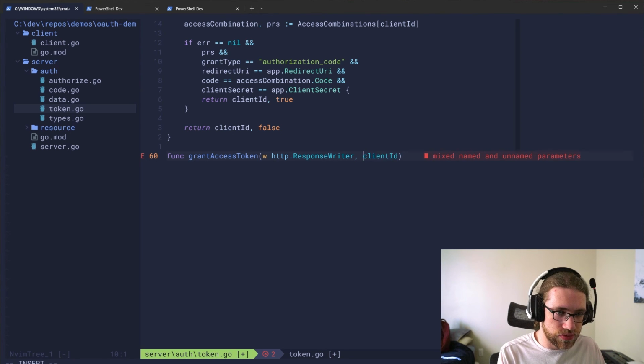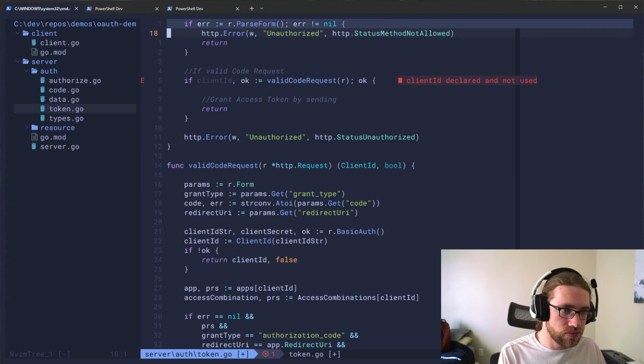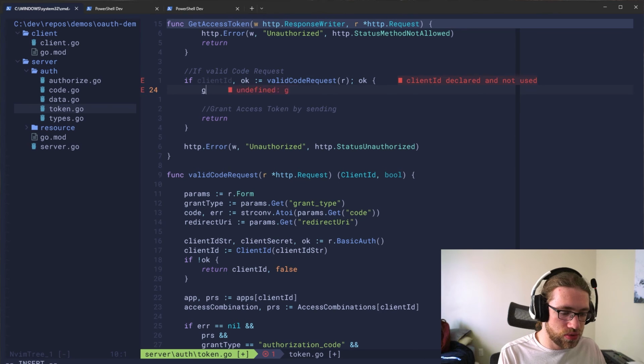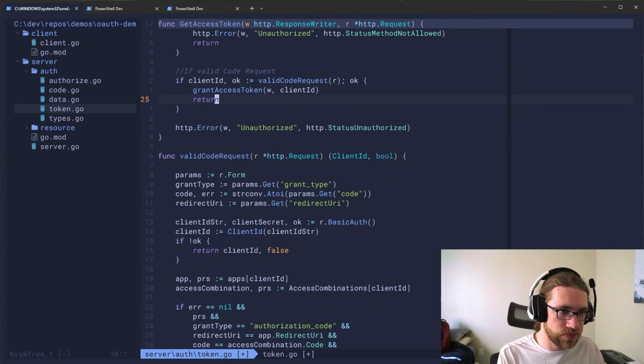I switched those around. All right. There we go. And then type client ID. And then this shouldn't return anything, so we can just start building this immediately. Grant access token takes the writer and client ID.